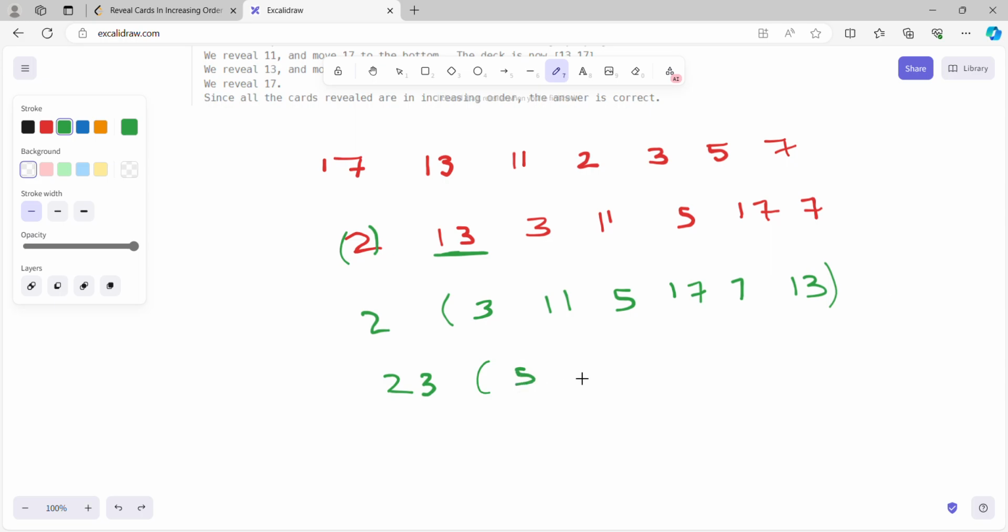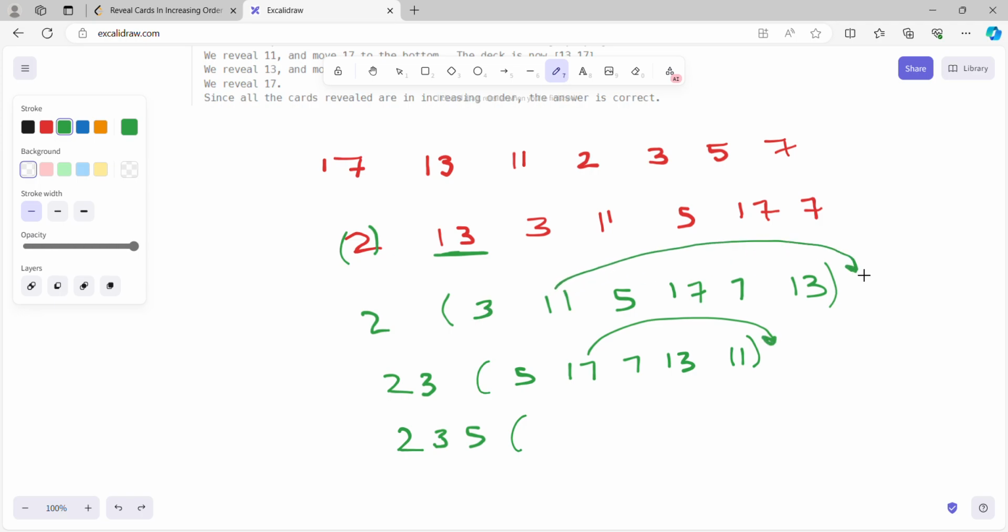Now this looks like this: 5, 17, 7, 13, 11. Then I pick the topmost card and send the next card to the end. I pick this and send the next to the end, and this is what I keep doing.